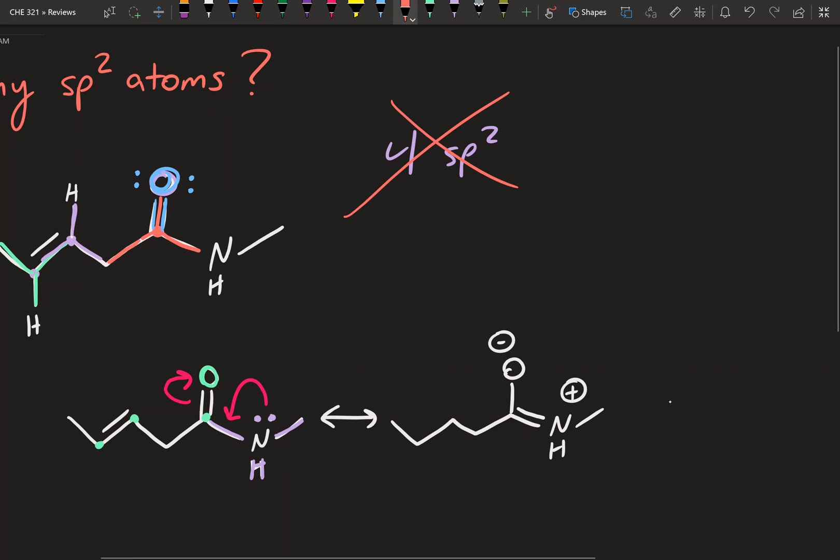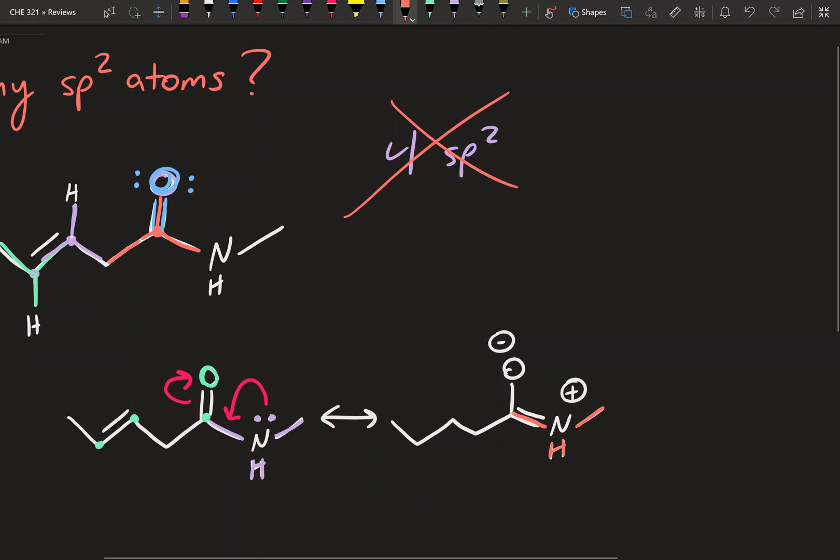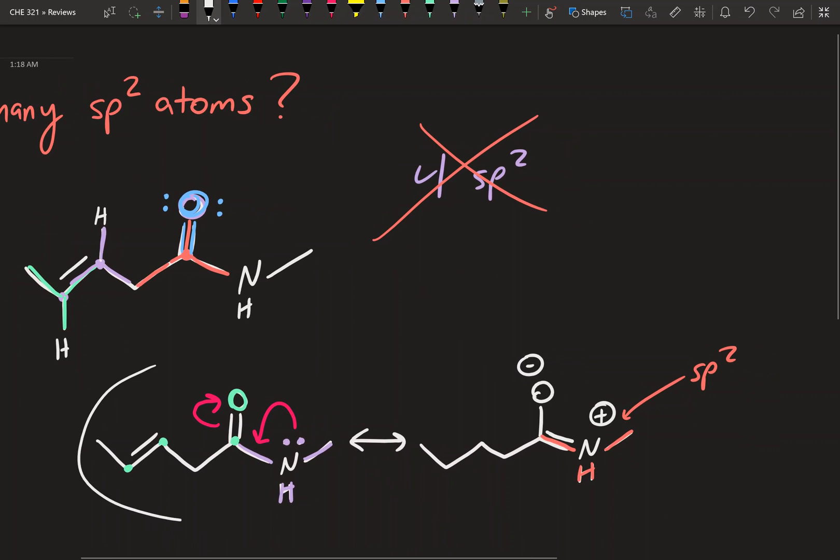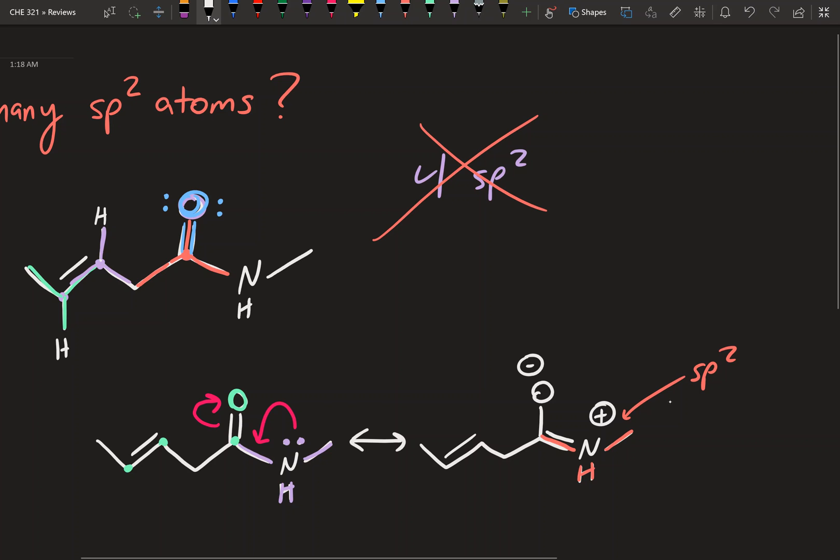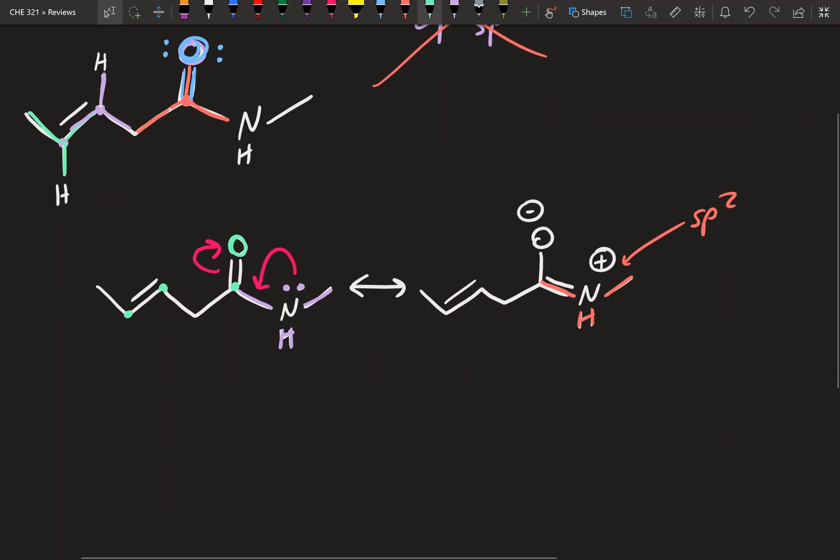Oxygen is going to have a negative charge. Nitrogen would be double bonded to that carbon, and they would now have a positive charge. Now we have to figure out, let's look at the hybridization again. It's bound to that one carbon here, a second carbon there, a hydrogen, but we don't have that lone pair anymore, so it's only bound to three things. So now it's going to be sp2 hybridized. Because molecules are in equilibrium with their resonance structures, remember in resonance structures, a molecule doesn't exist in one state only. This molecule doesn't always stay that way. It can flow back and forth between these two and other resonance structures that are possible.